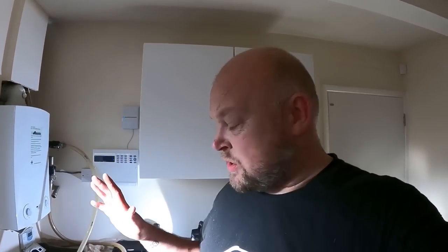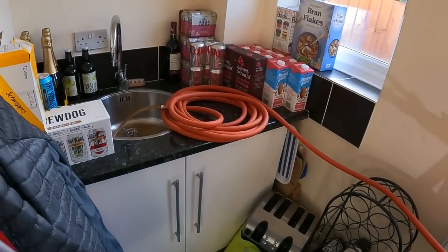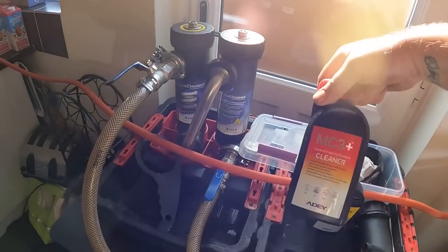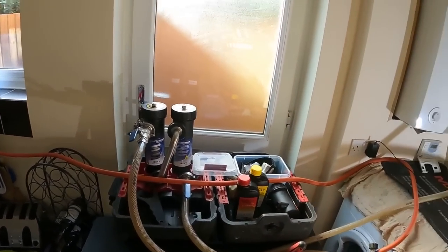Right, so we've been upstairs, cleaned that tank out. We know that it's crystal clear now, just turned it back on. So we're refilling the heating system up now. What I'm going to do is just open this just to drain a little bit more out, and then we'll whip the top off here and we'll get some MC3 cleaner in it, and then that can just swirl around the system for the rest of the day.